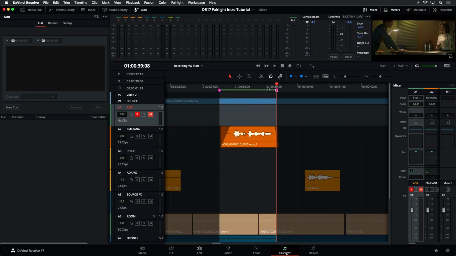If I want to zoom in a little bit more, I could, just so I could see this a little bit better. And this is the one that I'm going to record first. I want to just play from the in to the out point. That's Option and the / directly above it, or Alt /. And just remember, the slash is the one directly above Alt or Option on your keyboard.